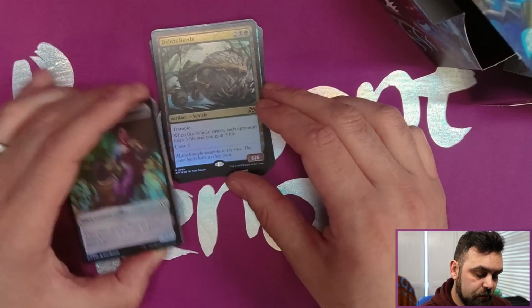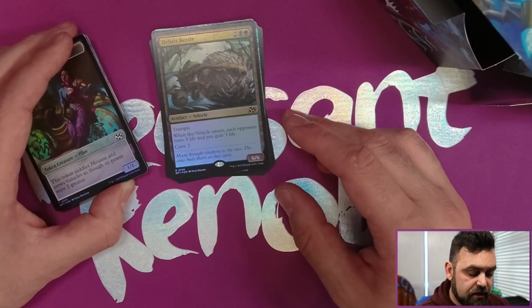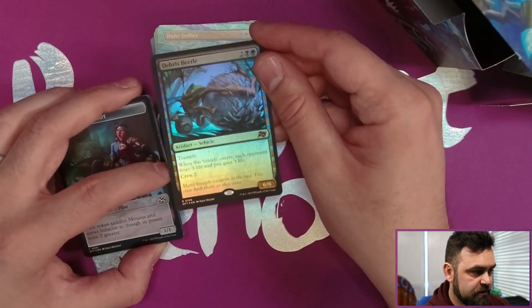We've got a Debris Beetle. 4 mana, 6/6, trample, ETB: opponent loses 3 life and you gain 3 life. Crew 2. Oh my goodness, that is a Siege Rhino, but it's also a 6/6.